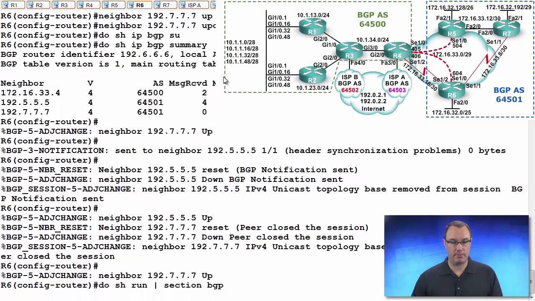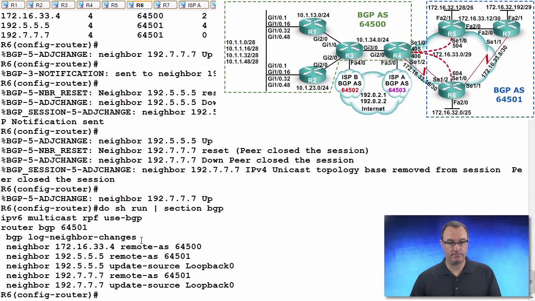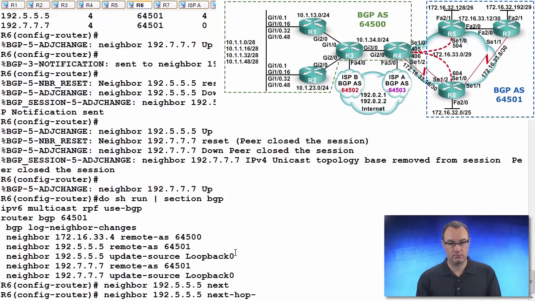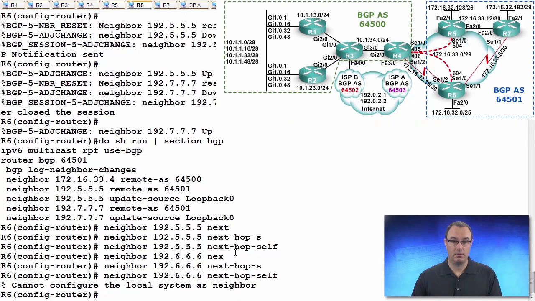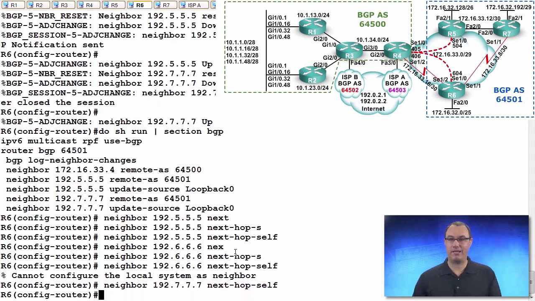Just want to get my neighbor commands here. That's 7 that I want. That could have been a pretty nasty typo. Thankfully, I got it. And R4 is going to do the same thing.